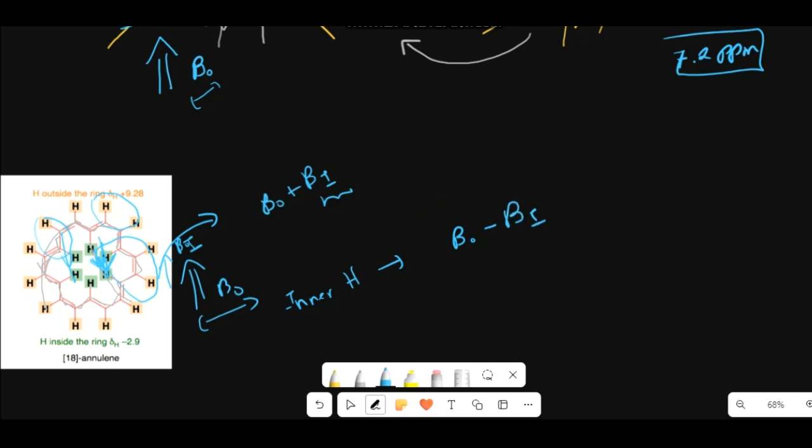This is basically a huge variance, because usually this will give minus 2 ppm, while this one is normally giving 7.2 ppm. It can vary, but it's around this value. You can see a huge difference between those two. It is because of this effect, right? So I hope you have an idea about this topic.